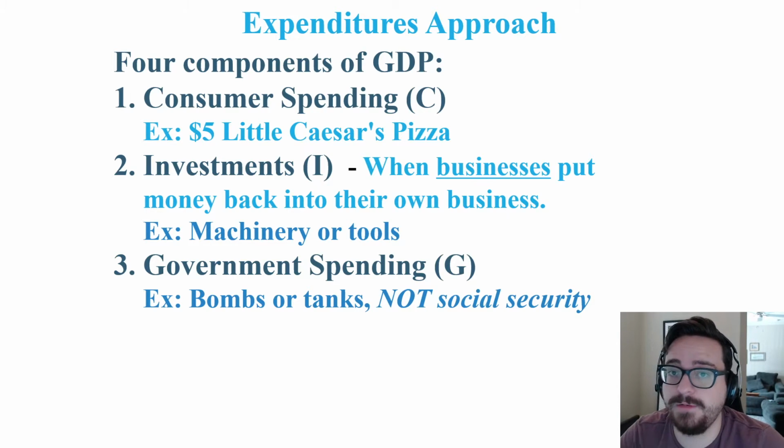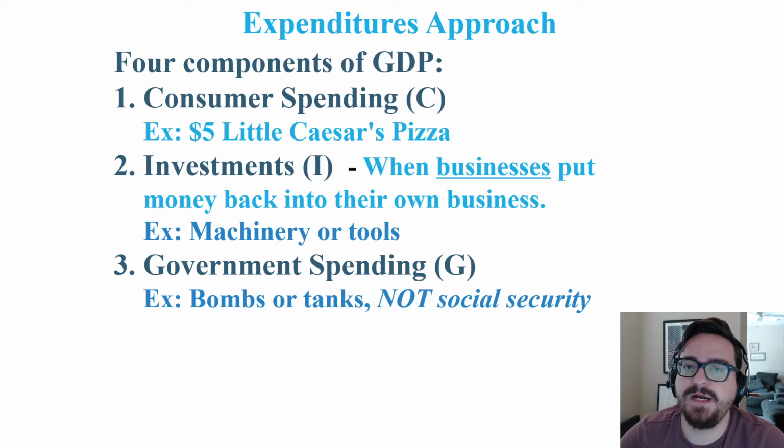That is a non-production transaction. Nothing was being made. No service was really being provided. You were just given money for the sake of being given money to help out. Welfare, same idea. Like being poor is not a service. That is an unfortunate situation. It is good to give those people money if they need it, especially, but it doesn't get added into our GDP.